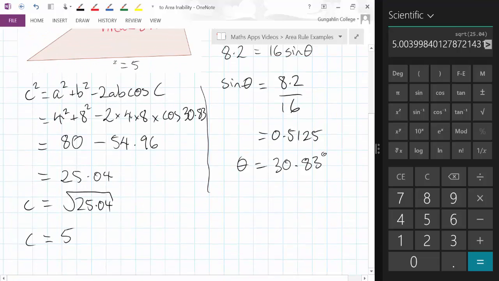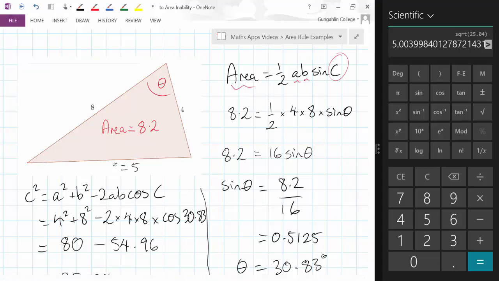So that's how we can find the length of that side in a kind of a backwards fashion. And you really need to be prepared for that. You need to know these things really well, so that if something a little bit left field like this comes at you in an exam, you know how to deal with it.